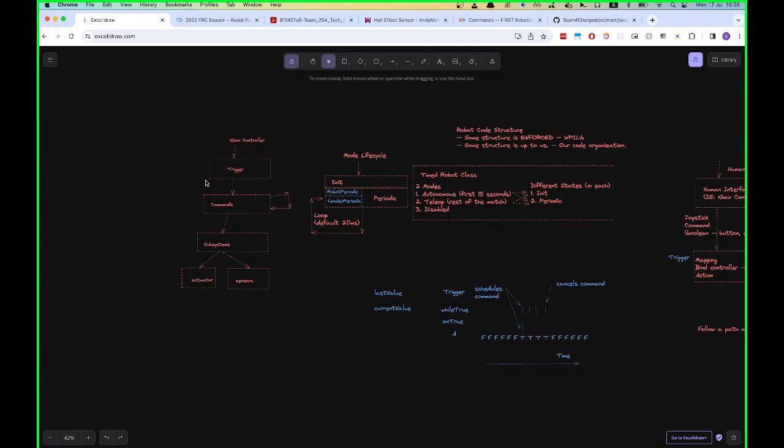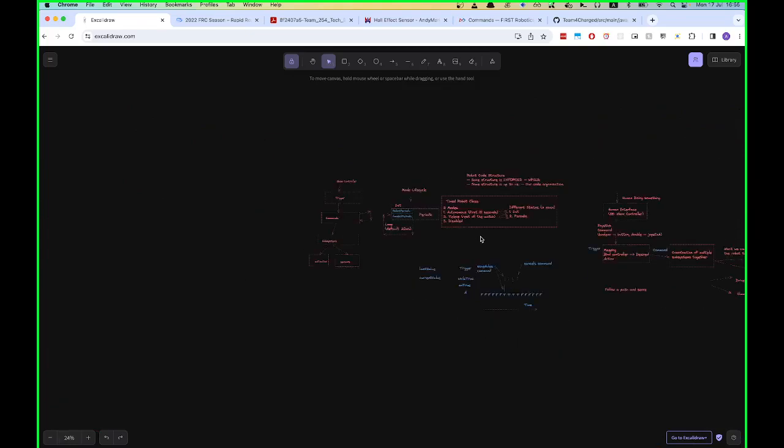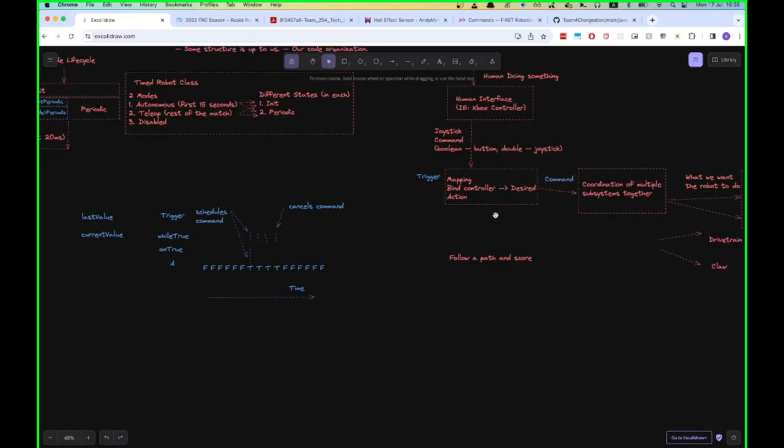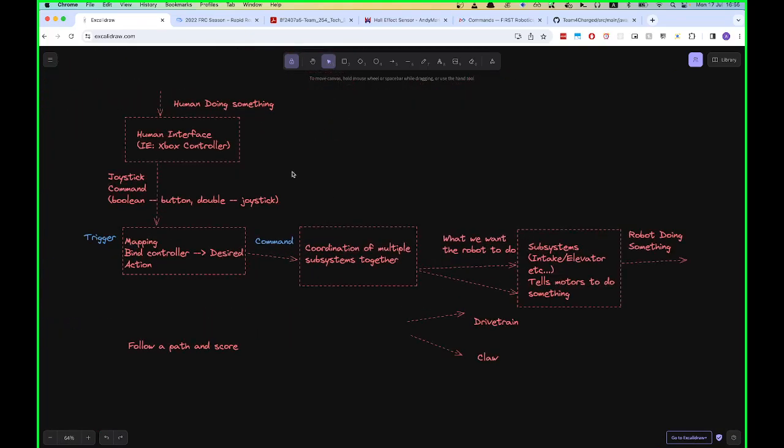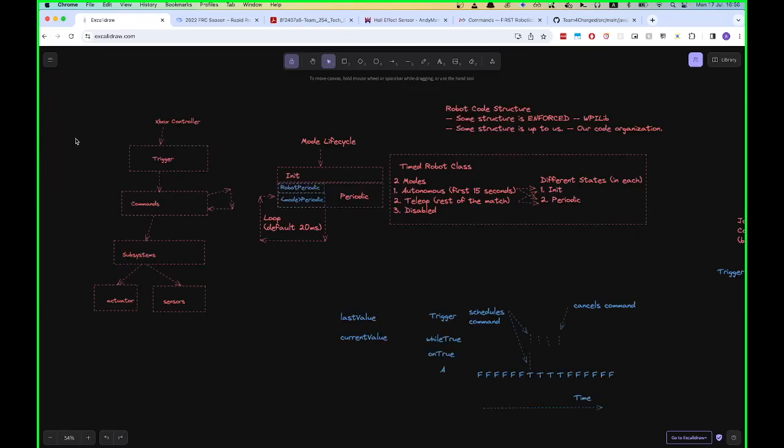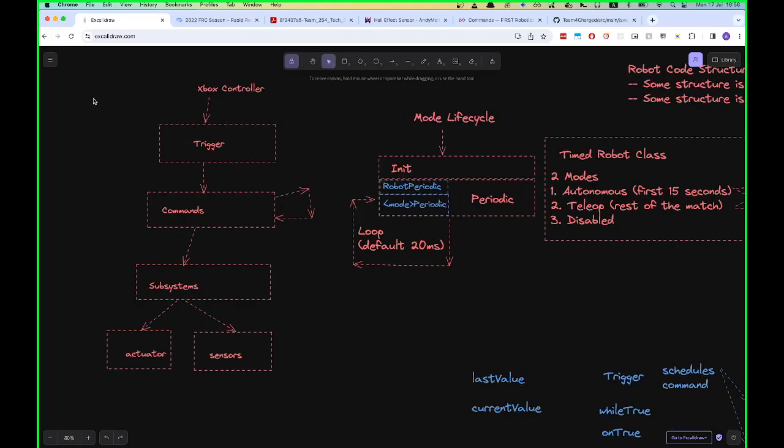Then this is kind of the logic of how you go from an input to an output of the motor. And you can see there's complicated logic here, but it's all there for a reason. And then once you understand that, you can start to go into, okay, there's a trigger, commands, subsystems, and actuators.